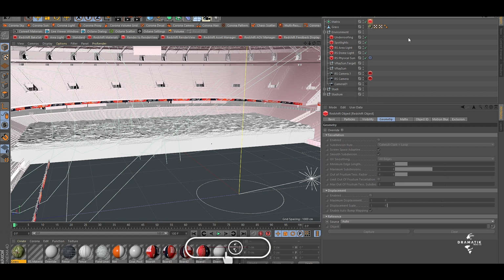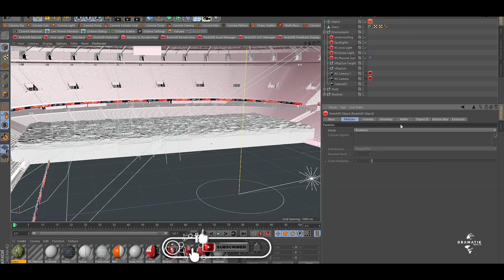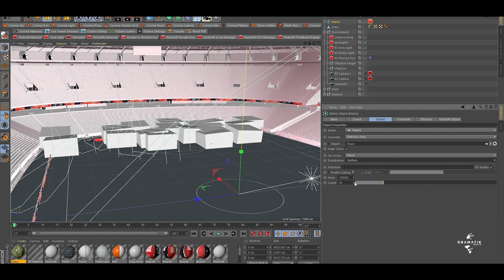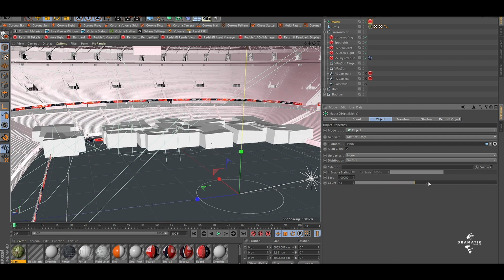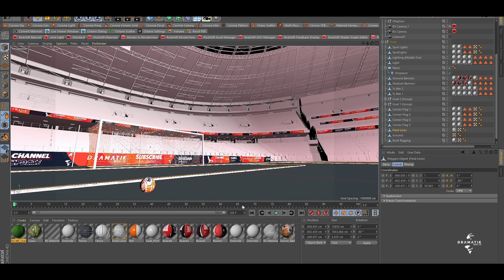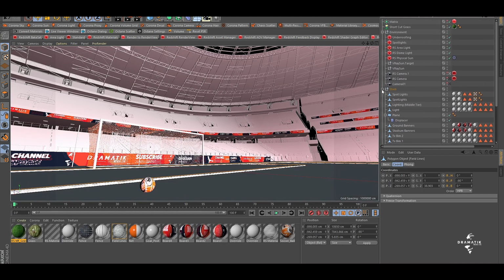On the Redshift tag, I'll go to particles and change this to custom object, and then I'll drag my grass inside here. Change the distribution to surface, and up the count.